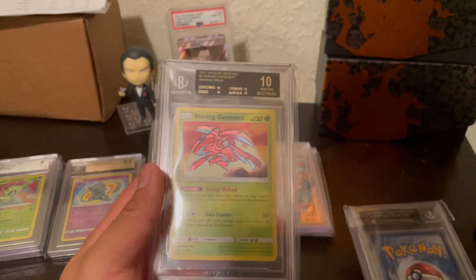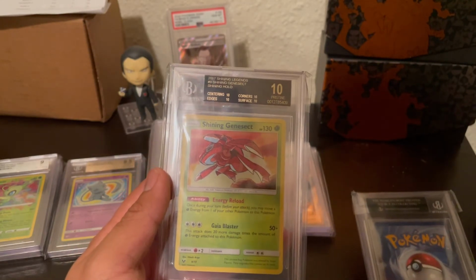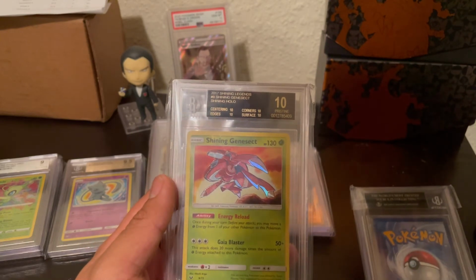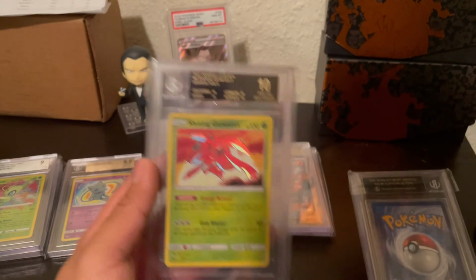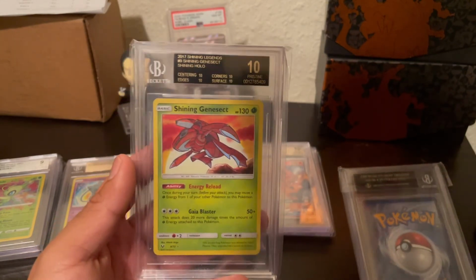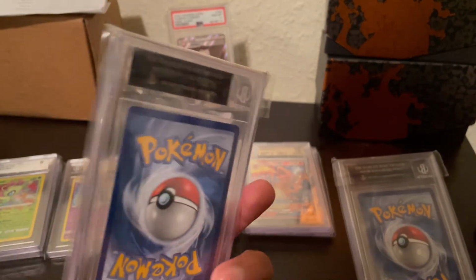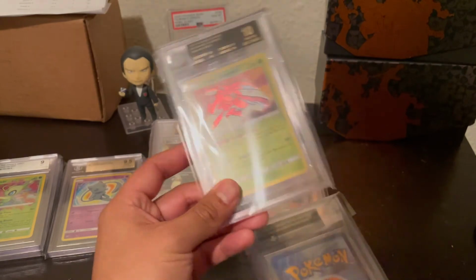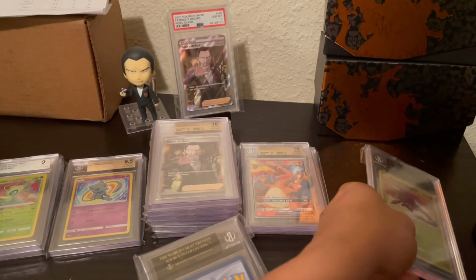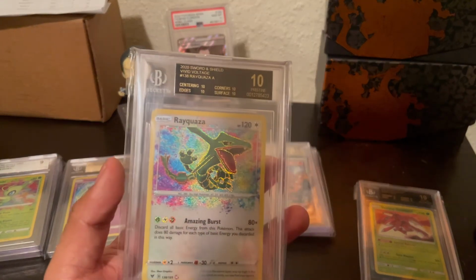It's roughly gonna go on 4 years. And even if there's more, I think just with time, maybe it will grow in value. And I love this card, so unless I get a good offer, then I might sell it. But other than that, I'm not gonna sell something that's hard to get, even if people think it's not worth it.